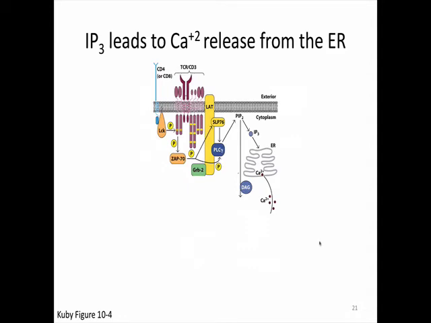The IP3 receptor lives on the endoplasmic reticulum. When IP3 binds to its receptor on the ER, it results in calcium ions being released from the ER. Your cell works really hard to keep the calcium concentration in the cytoplasm very, very close to zero. There's almost no free calcium in the cytoplasm. All of the calcium is either put into the ER or outside the cell. So you can have a great signal if you just release the calcium back into the cell. As soon as you open the channel, calcium just floods from high to low concentration, and you get a really nice signal. So IP3 opens the gate and lets the calcium out.